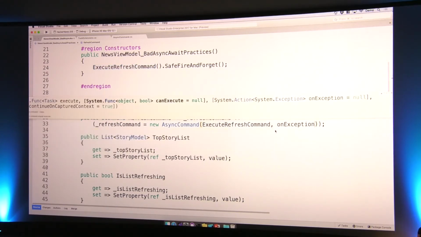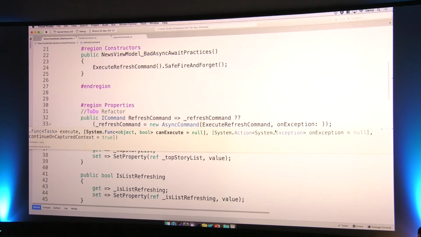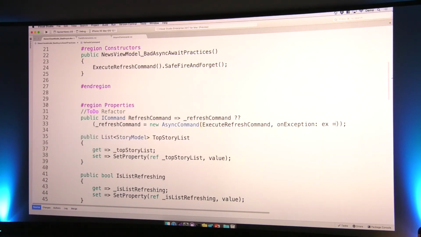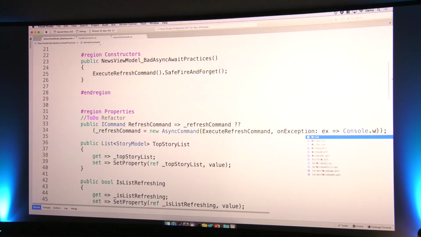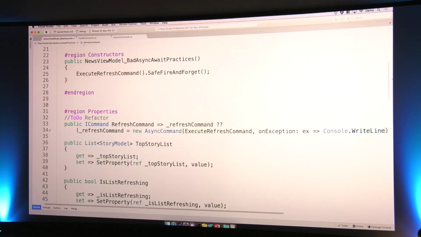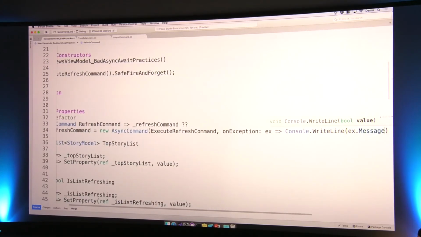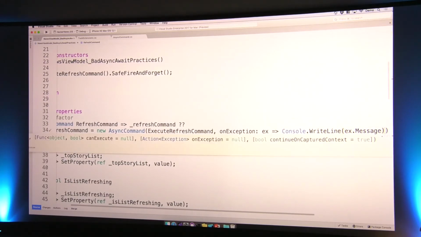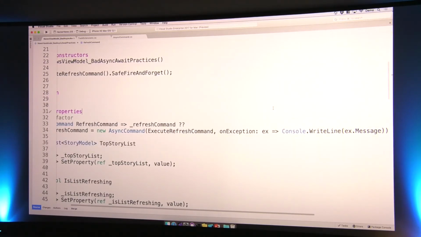So if an exception is thrown, maybe you just want to print it to the screen. So you can say Console.WriteLine, and we could print that exception to the screen. So just another way that you can safely execute tasks inside of a command.